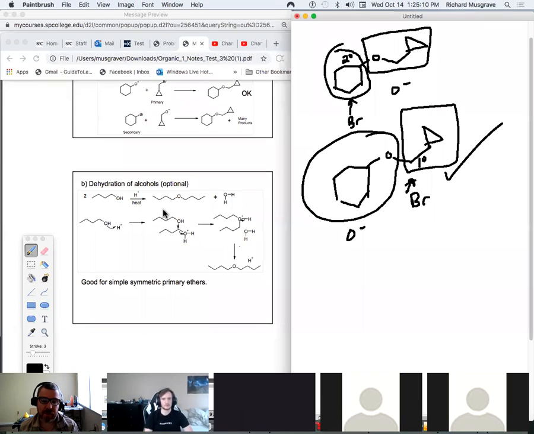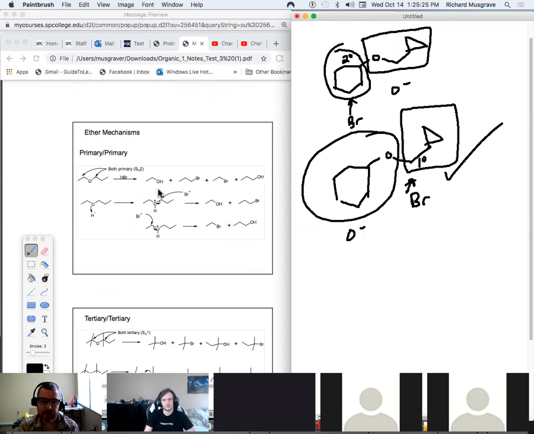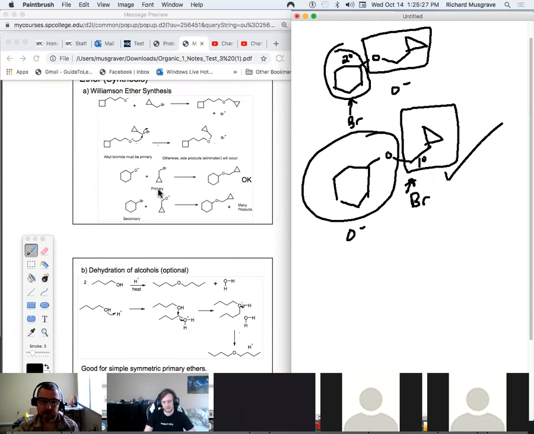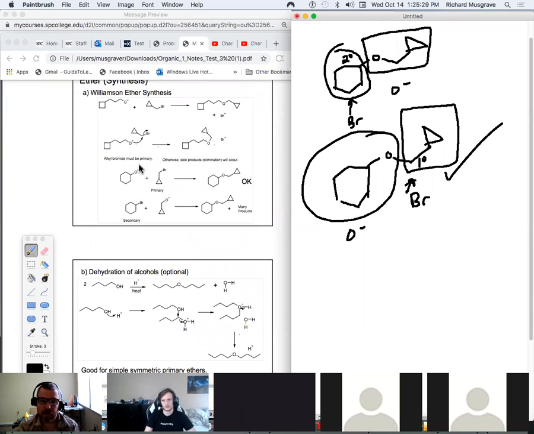And what it does is it sucks the water out as it's formed. And that means that we get the ether as a product here. But again, it's optional, so you won't be on the test, but I'm including it because it is a way that ethers are made. And again, ether is R to an O to an R, or C to an O to C, as distinct from an alcohol, which always has an H.